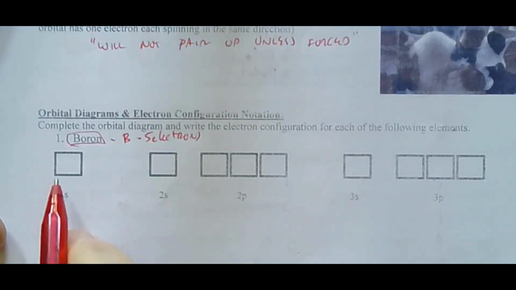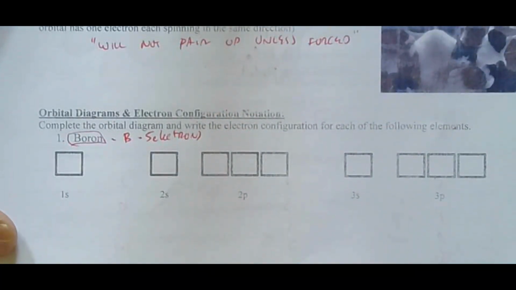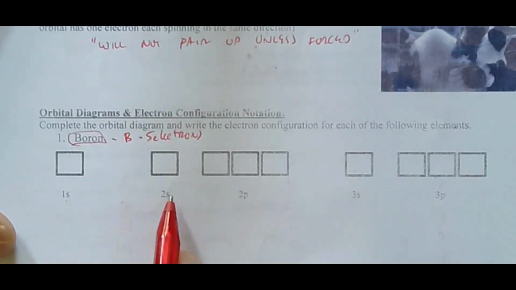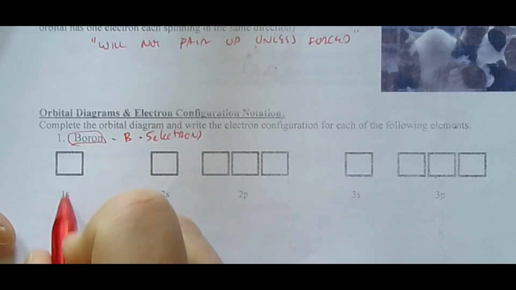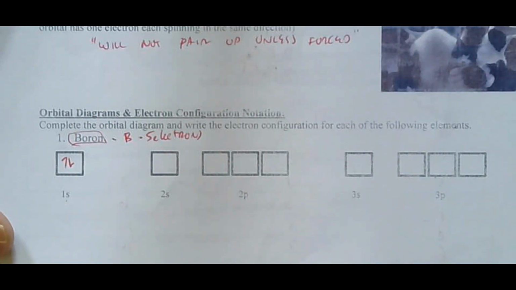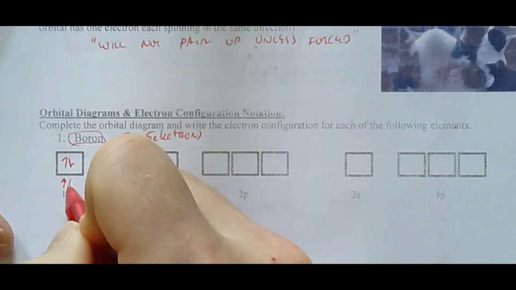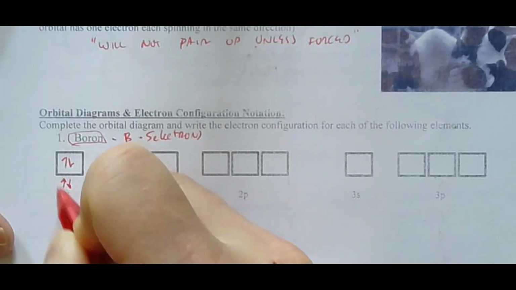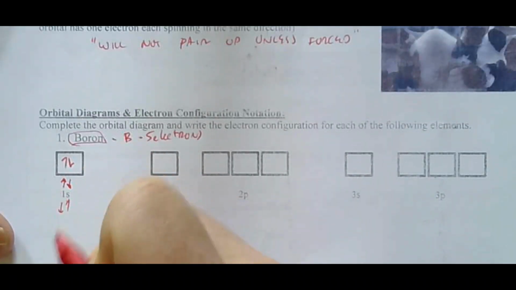And if we want to place these 5, we're going to start with the lowest energy first, which is the lowest energy level, the 1s. And so we'll put 2 there, because we've got to fill all of the lowest energy levels first. And if you want to put double-sided arrows, or put the first one down and the second one up, it doesn't really matter. That's all the same. So that's 2. We're going to put 2 here, and that leaves us 1.